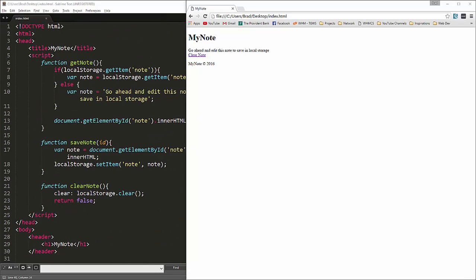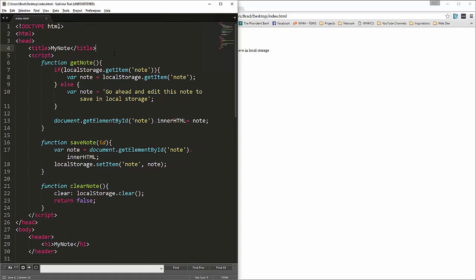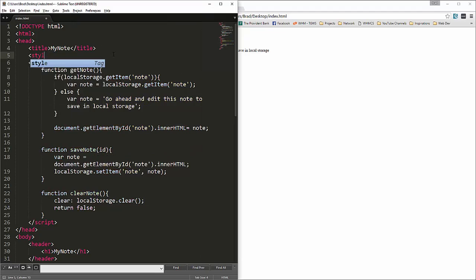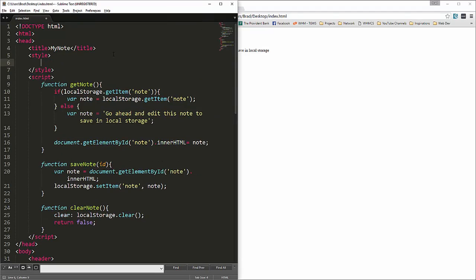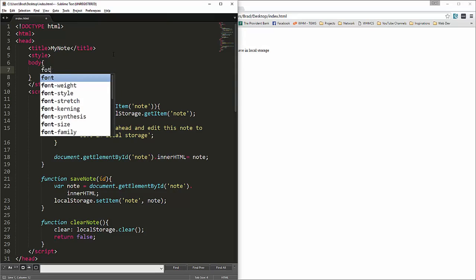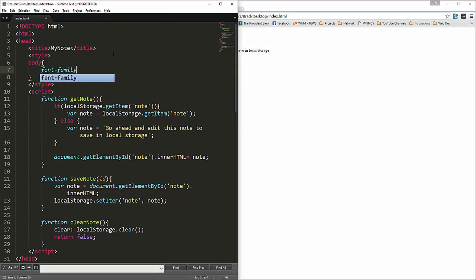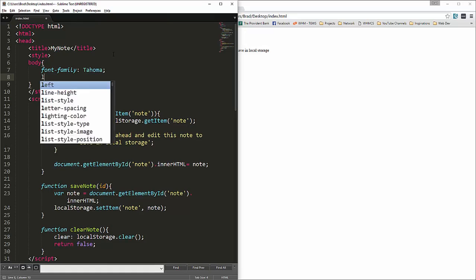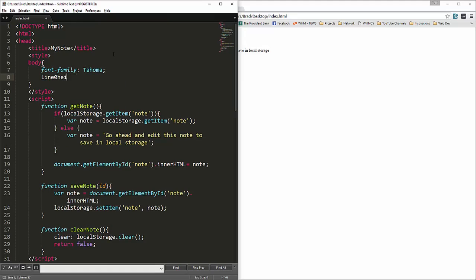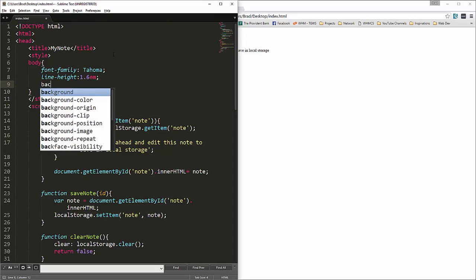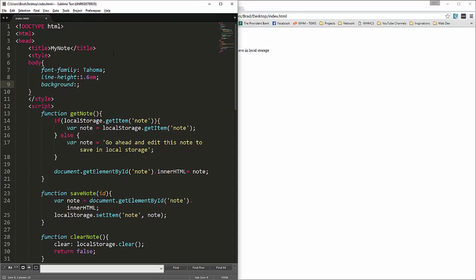Now I do want to make this look a little better, so let's go ahead and add a little bit of style. Alright, so let's say body, we'll say font-family, let's use Tahoma, and set a line-height of 1.6em, and a background of, let's do lightgray.